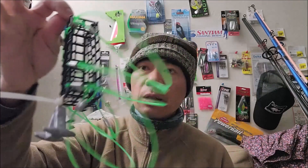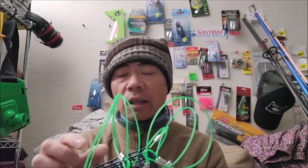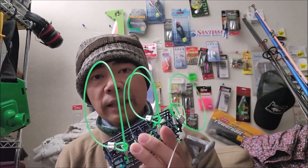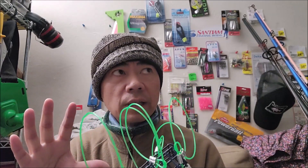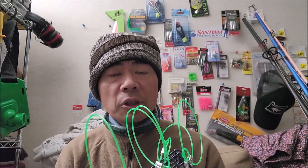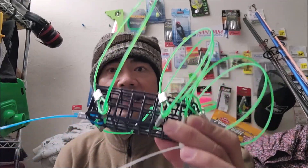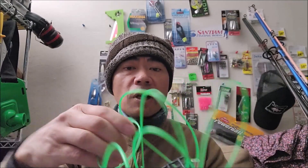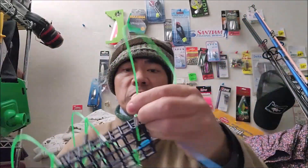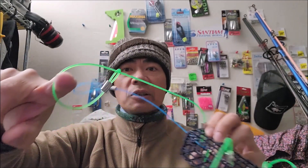I have a crab snare here. I've decided to use snares now because they have a smaller profile and I can really get the distance with these guys, as compared to a clam style trap where it's more bulky and has a lot of drag when you cast it. These guys, because of the smaller profile, cast pretty far. It's just a cage and it has loops on them — these loops are made from trimmer lines — and you can attach them to the cage, and when you get a crab it just acts as a snare.